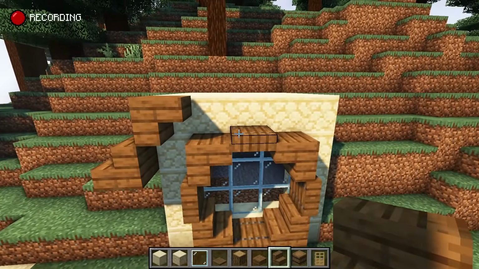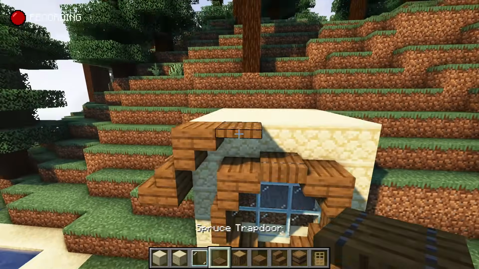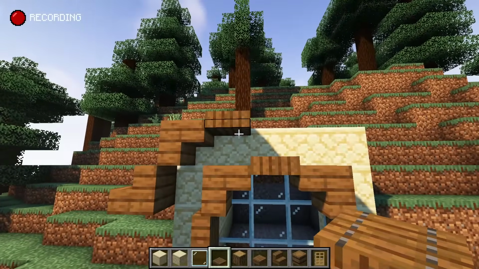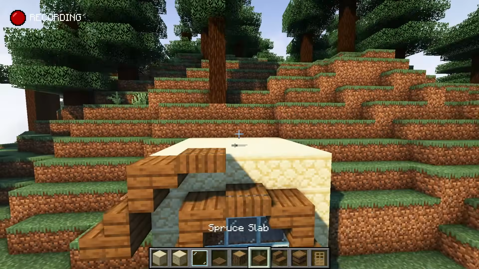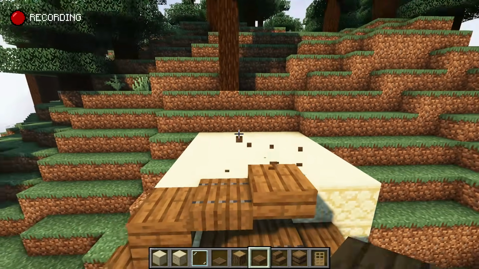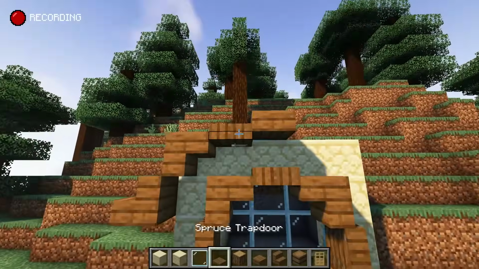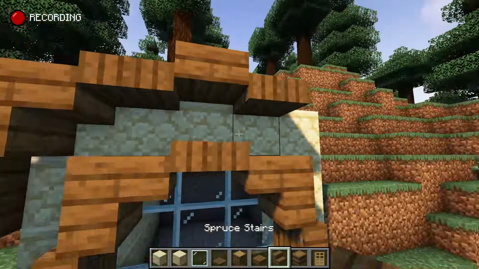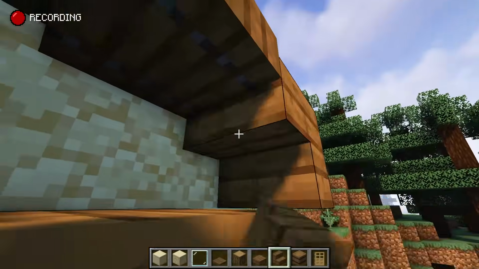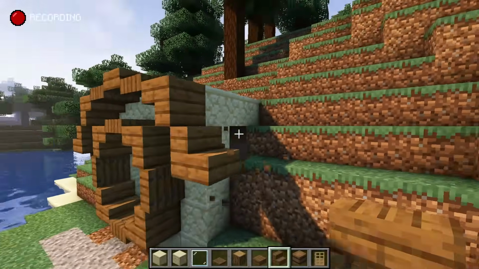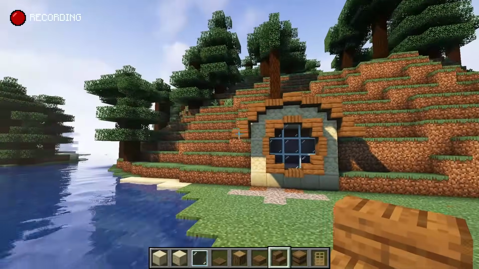And on top of there, let's get this here, like that. And then maybe what we could do is have this going over the top there. And then we can put a slab there, and we can get this one turning like that. And then another one going like that, so it's kind of like arching it.